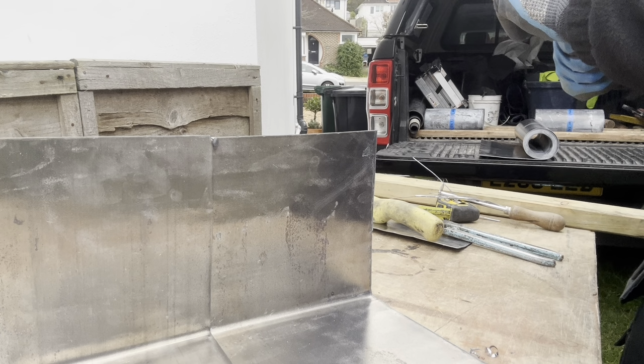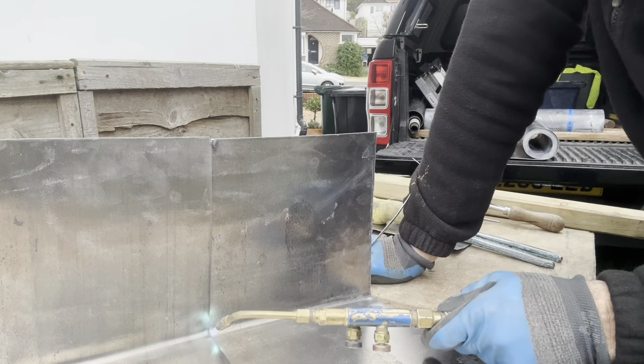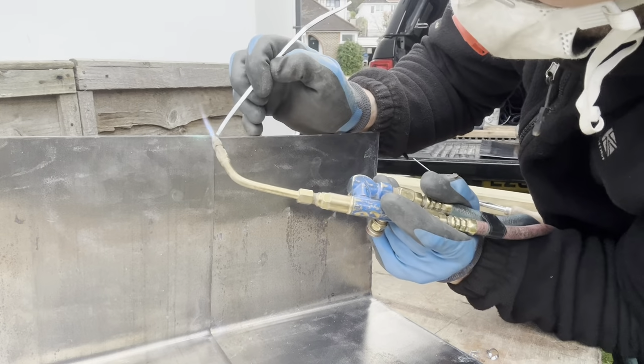Right, so the trick that I found of doing this to make it easier, rather than just coming straight up from the bottom, what I'm going to do first, I'm actually going to come down from the top with a stick.